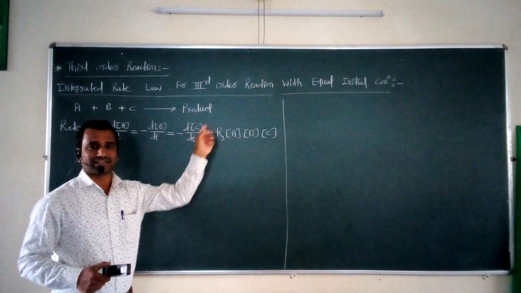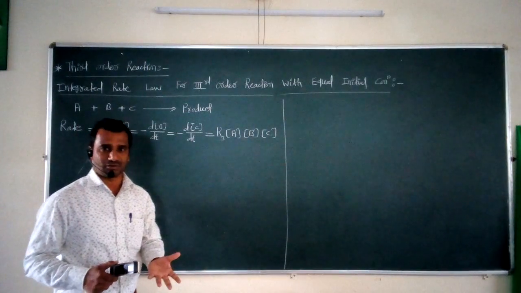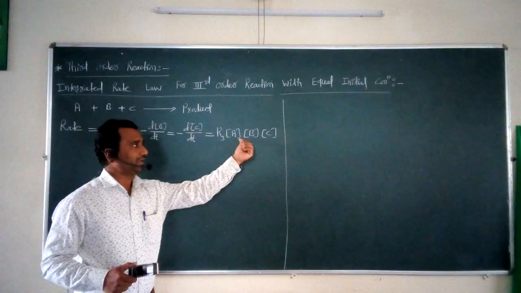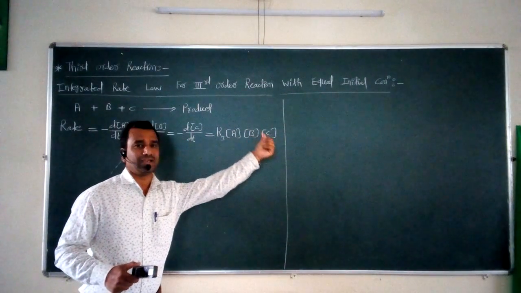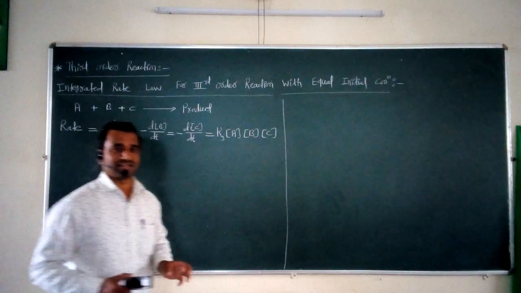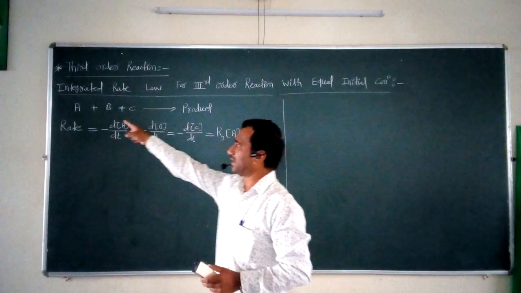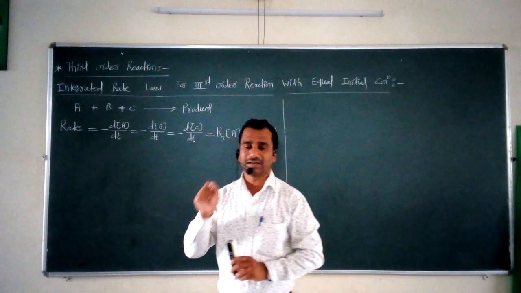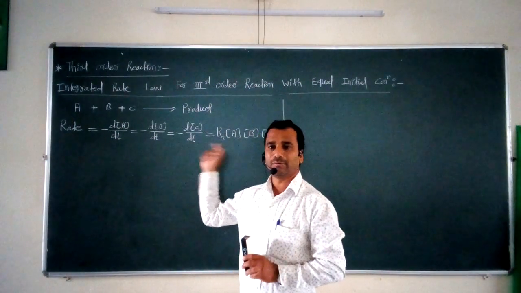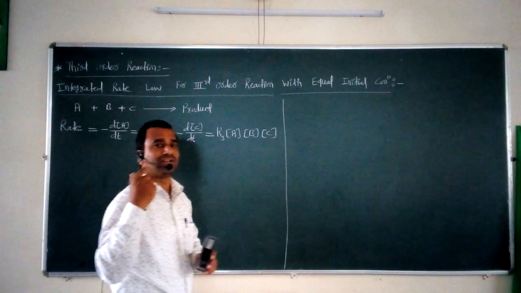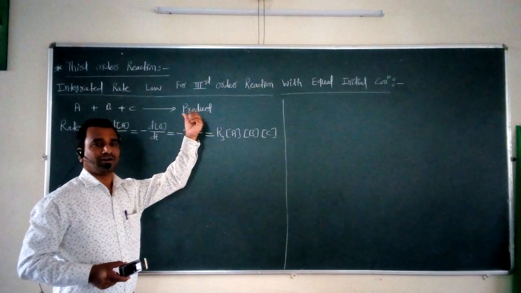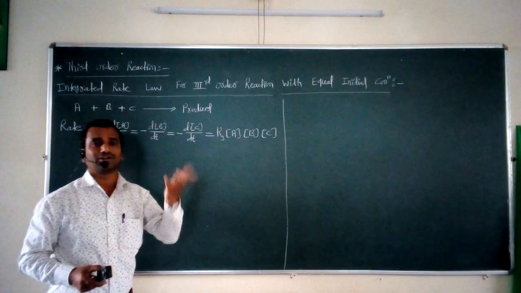now this K3 stands for a rate constant. This K3 is a rate constant. So it is equal to the rate constant multiplied by the concentration of A into the concentration of B into the concentration of C. So this A, B, C is nothing but the concentration of reactants capital A, capital B and capital C at a particular time small t. So this is the rate of a particular chemical reaction at a particular time small t. Now this is one of the possible examples for the third order reaction.